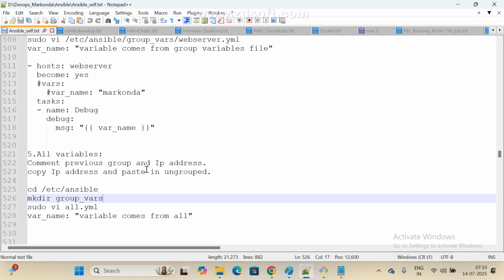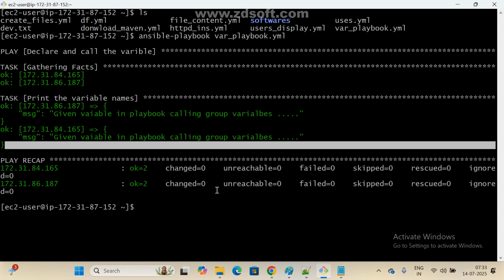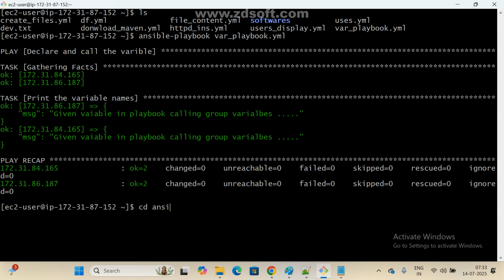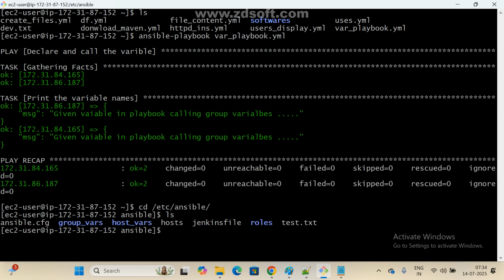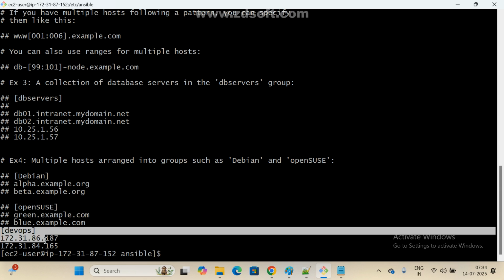Generally there is a host file, right? Where is your host file? This is my host file. cd /etc/ansible. So under this is the host file. Cat host. Correct? So these are the group.